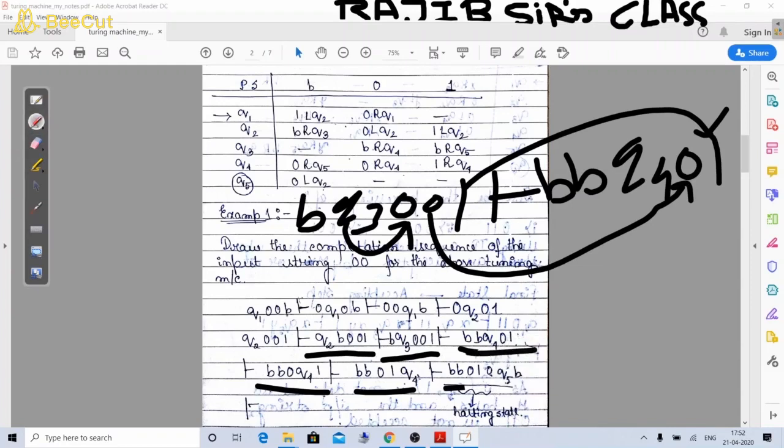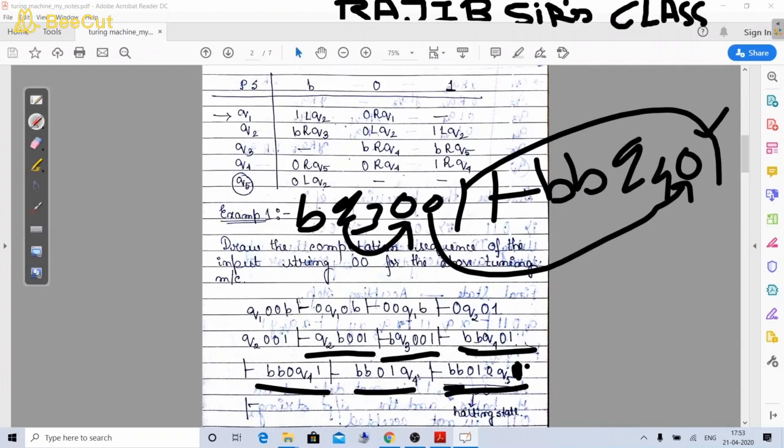By applying this process subsequently, when we reach the end, and suppose we do not incorporate this blank, we have this kind of thing, where we have q5, and after that no input symbols are present. As this q5 is a final state, we can say that this 0, 0 is accepted by the Turing machine. So this is the way a Turing machine works. We have the transitions. I think I have been able to make you understand the transition function, how it works, and the 7 tuples of the Turing machine.